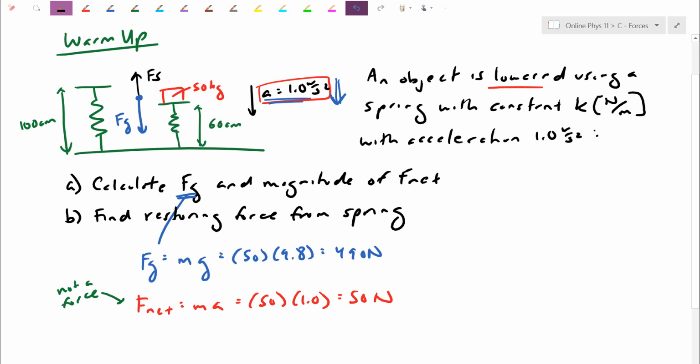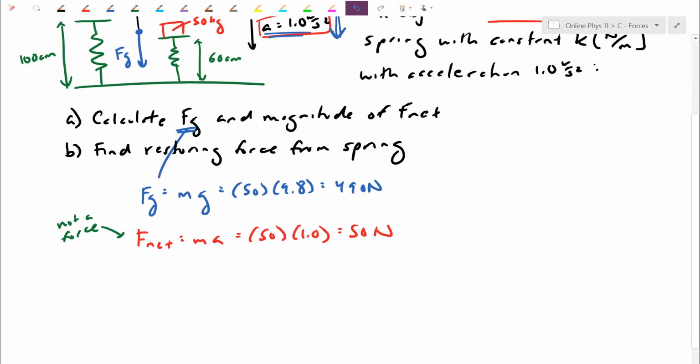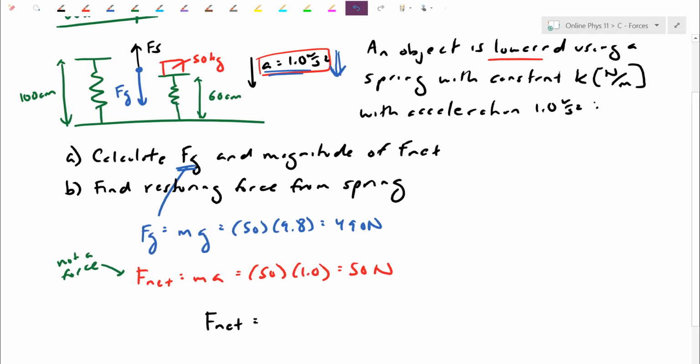In that case there, we can then find what the FS is. So how this is going to look here, again, you're not going to get this on any formula sheet. You have to look at the scenario here. F net is what's left over from the tug of war. Because I know the FG wins, I know this thing here actually accelerates downwards, I usually go bigger minus smaller. So I'm going to go FG minus FS has to give you that 50 newtons. Right? Again, that's just purely for this situation.